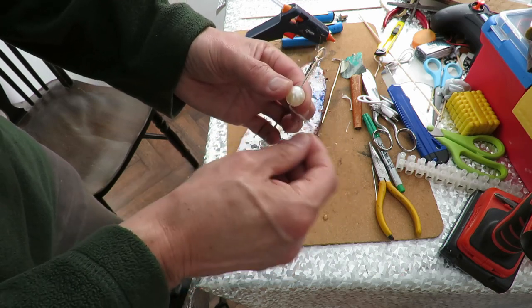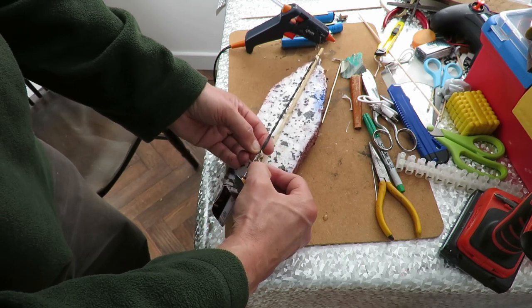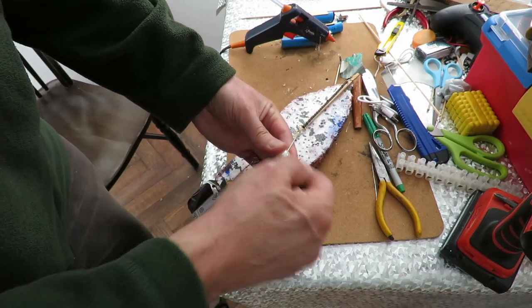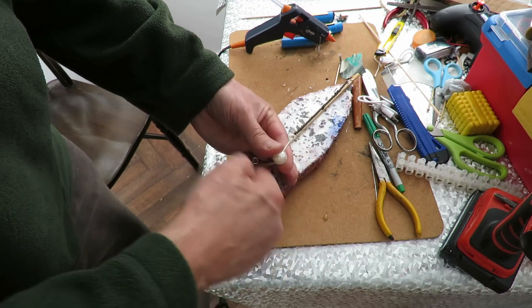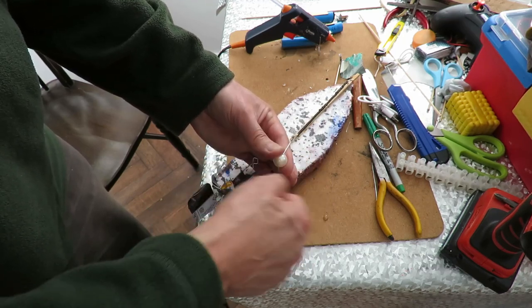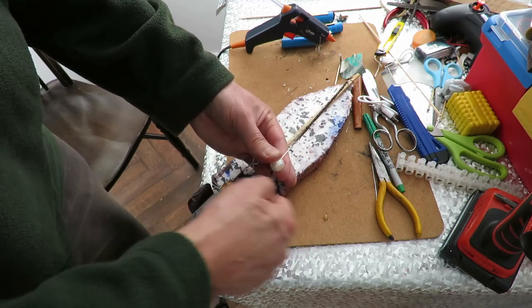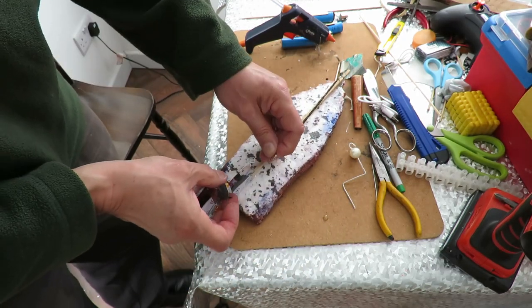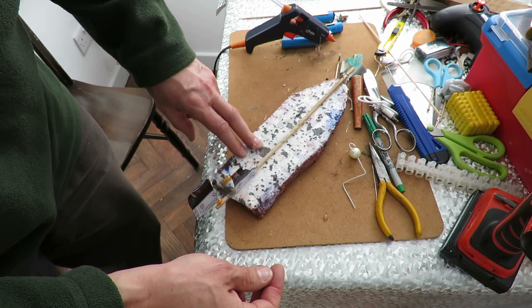So this is the winder I've made. It's another paper clip, so I can unhook the rubber band from the propeller, then I can wind it up and then hook it back on the propeller. Something like that, and you unclip that from there, clip it over there, and then away we go.